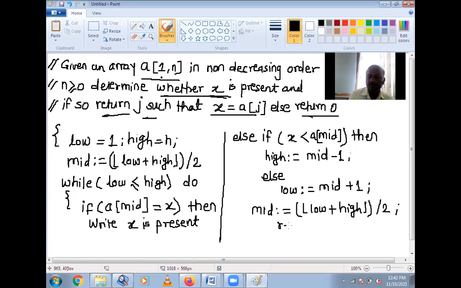Then return mid, then bracket complete. Else return 0. Then the main bracket is complete. This is the iterative binary search algorithm. See this algorithm carefully.